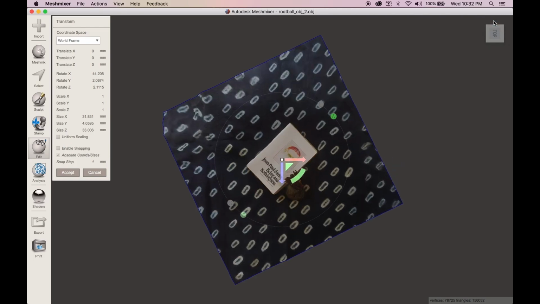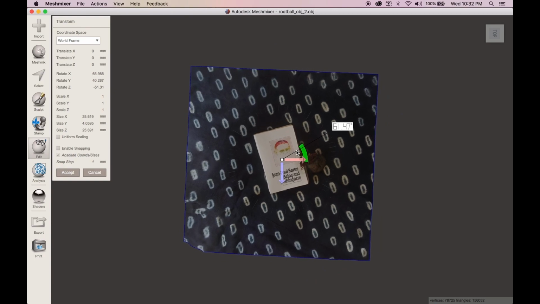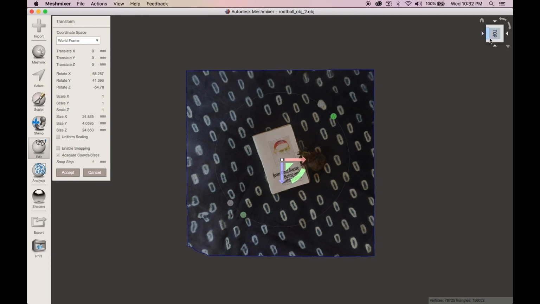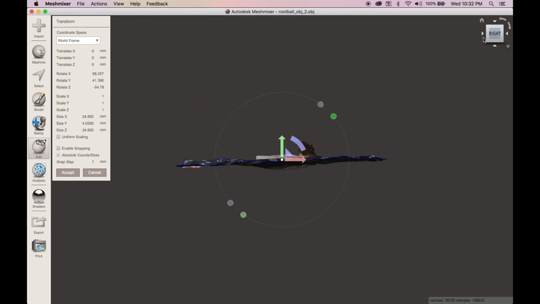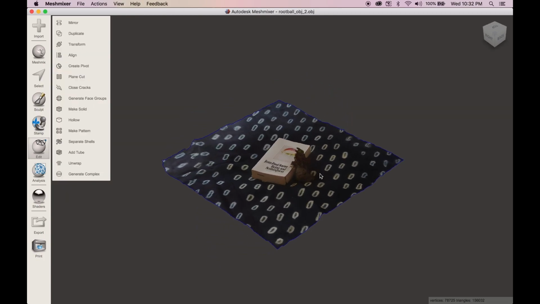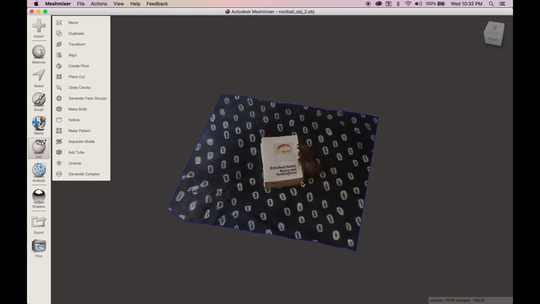And then I can look at it from the top, and I can see that I need to rotate it about there. And look at it from the bottom again, the sides. That's pretty good. I'll accept that. And now I've got this thing a bit more oriented as if it was in real life.